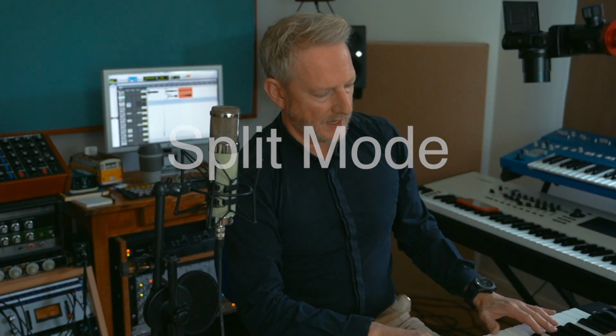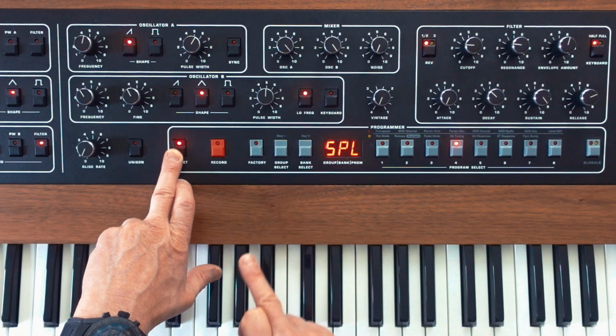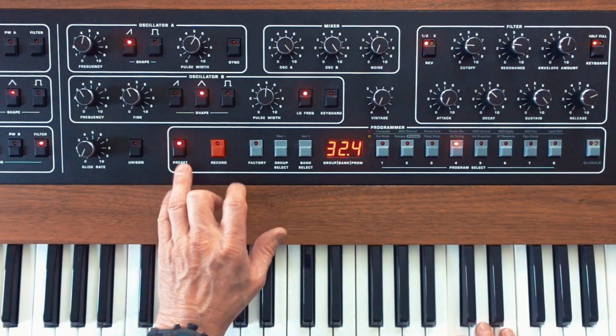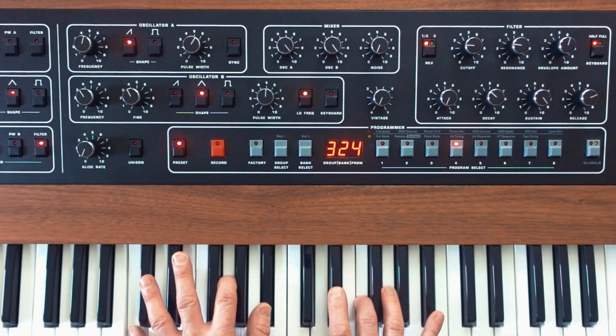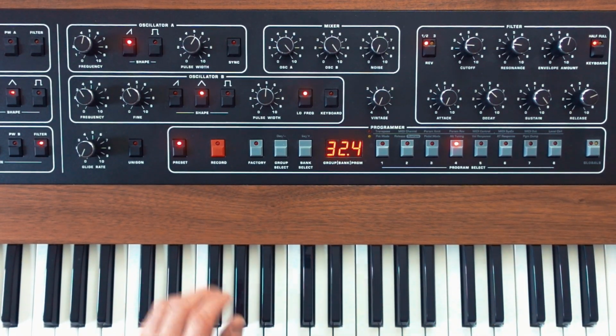So we've got this sound. Let's split that now. Press and hold preset, go to split. And now that is the lower half of the keyboard. And you can set your own split point by holding the note you want it to split at. Press and hold preset and press bank. Let's choose a sound for B. I'm gonna have.